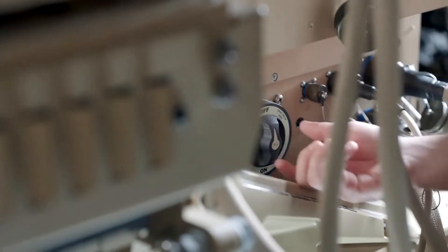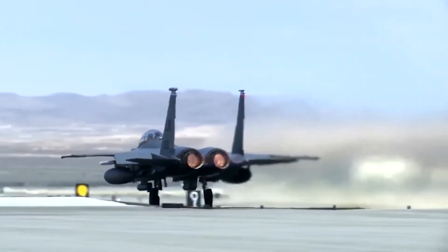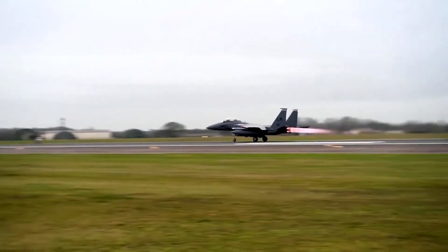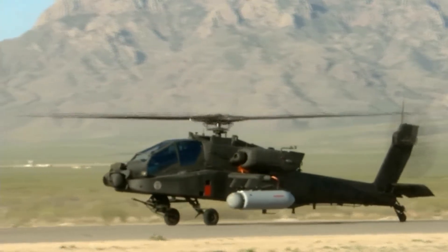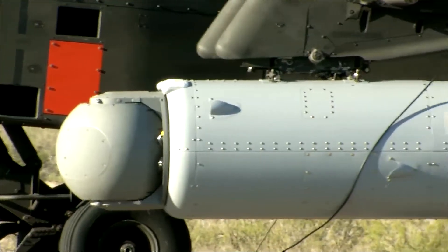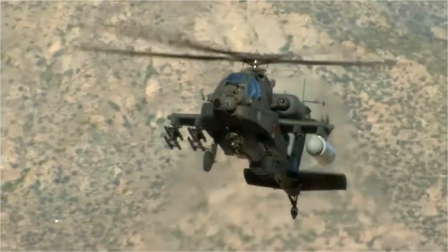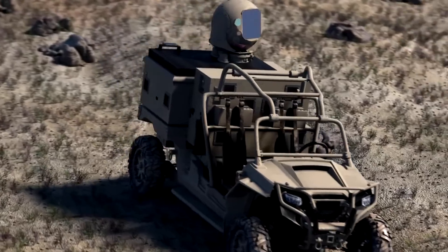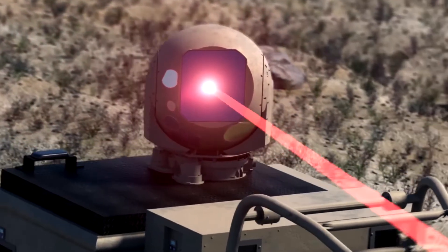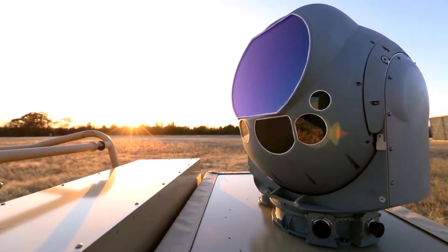The US Air Force has also been looking into their own laser weaponry, and theirs can be palletized for deployment. Towards the end of 2022, the US Air Force Lifecycle Management Center and Raytheon Technologies successfully tested their first palletized high-energy laser weapon during four days of continuous live-fire exercises at White Sands Missile Range in New Mexico. This new weapon was the first 10-kilowatt laser built to US military specifications in a standalone configuration that can be moved and mounted anywhere it's needed. It's known as H4, the fourth operational laser weapon system that Raytheon Technologies has delivered to the US Air Force, and the eighth in total provided to the US Department of Defense.